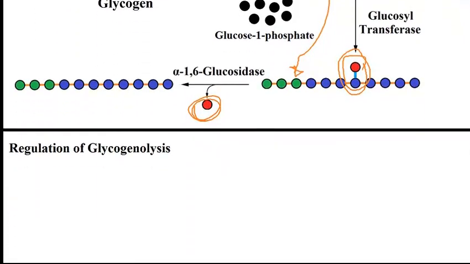Alright, so that was the discussion of the glycogenolysis pathway. Now we'd like to discuss how this pathway is being regulated. There are two modes of regulation. One is by allosteric effectors, and the other is by hormones. These allosteric effectors mediate changes in the rate of glycogenolysis at the cell level, while hormones affect the whole organism at the organismal level. So now, what are some of the allosteric molecules that would reduce the rate of glycogenolysis? As we discussed in our first video, I don't want you to memorize these molecules. I want you to know the concept.